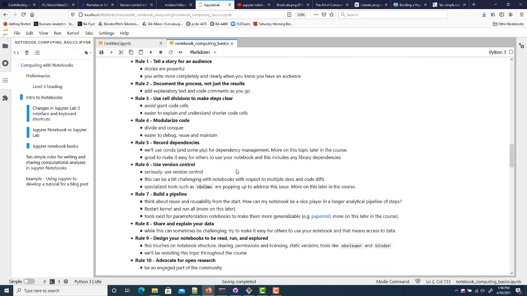As soon as we start sharing notebooks, you start running into issues with dependencies: what libraries, and what versions of libraries. Throughout this course, we'll be using Conda to install new libraries, and we'll learn about dependency management and how to make it easy for other people to use our work, especially with notebooks.